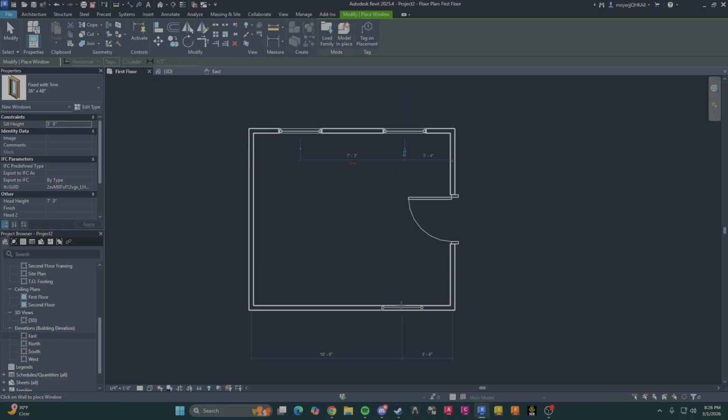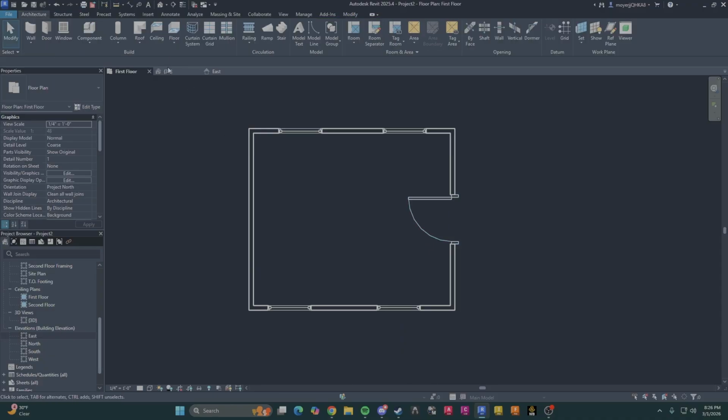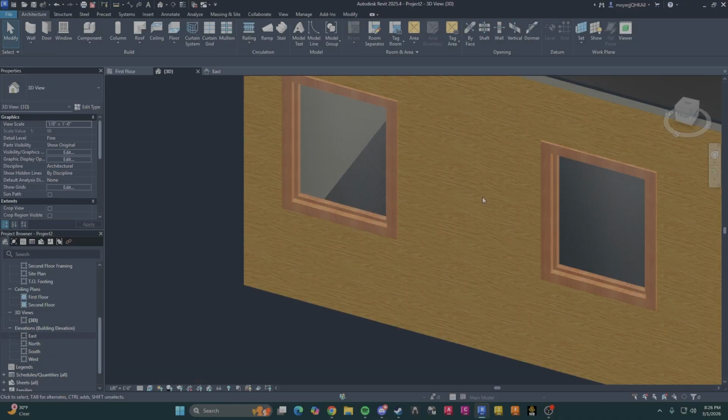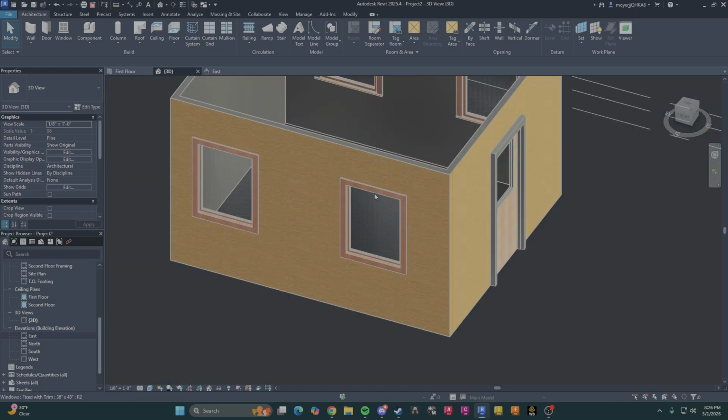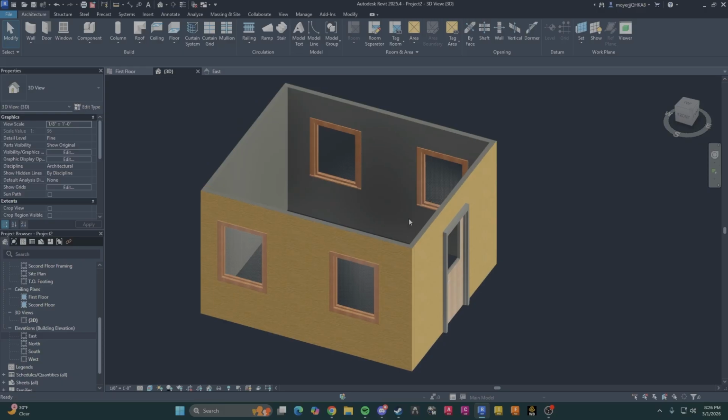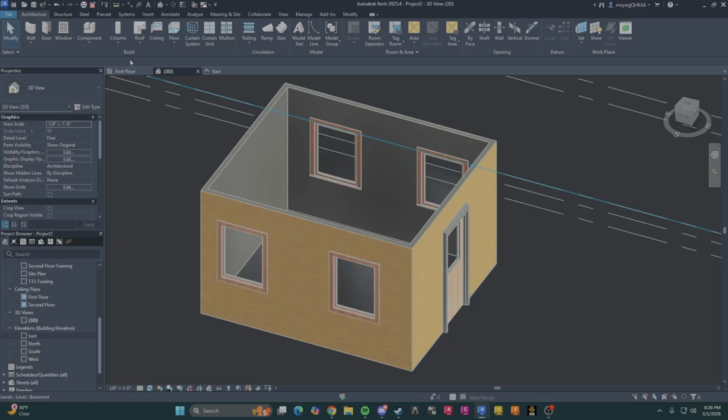Placement doesn't really matter. I'm just kind of winging this in here, just like that. Back to 3D view. As you can see, we got windows in place now, just like that. Perfect.